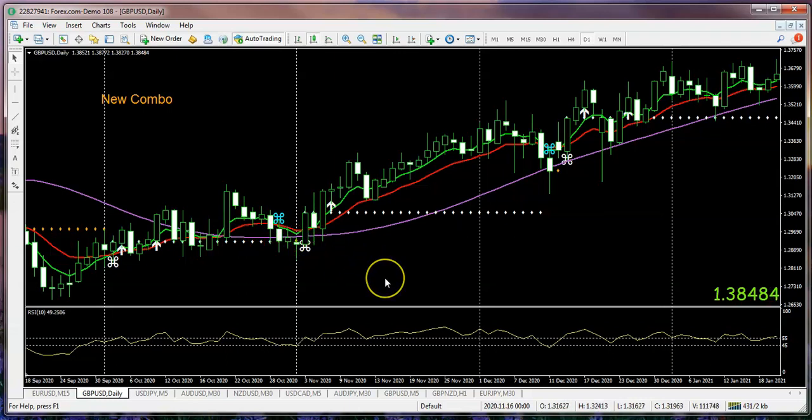Now, those of you who've been tracking with me on other videos know that this is a nice continuation signal. We crossed over the signal line and we had a temporary setback, but as soon as you get a reversal this quickly, often that means you're headed in the other direction.